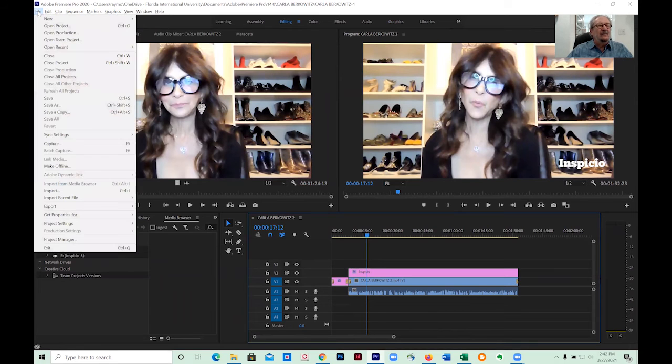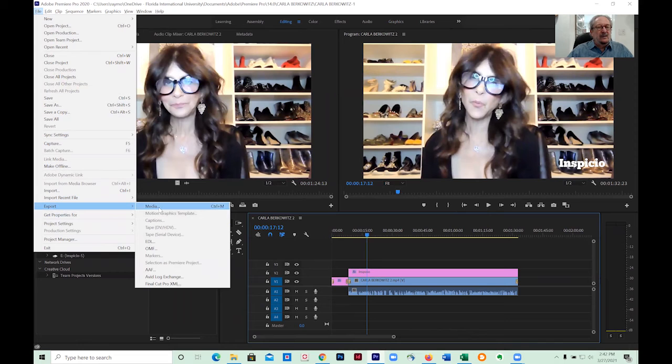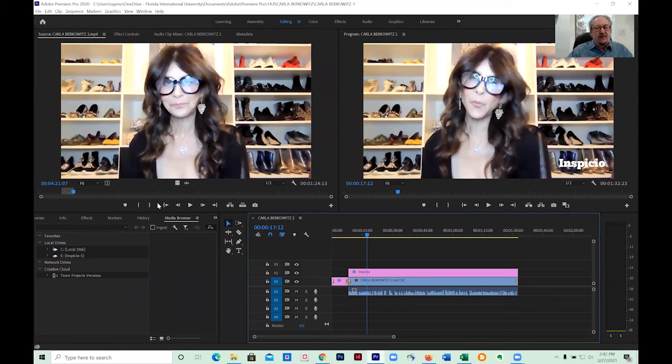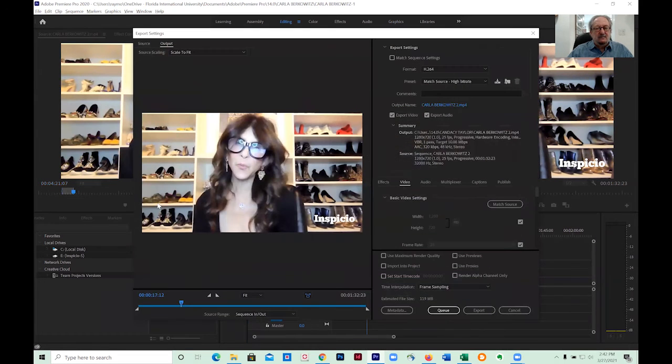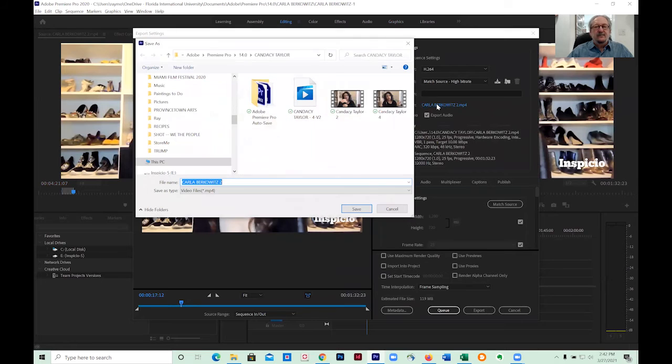Now you go to File, go down to Export, go down to Media. You're going to get this dialog box. It's going to ask you the output name. So you click on this, and you can see this is going to export it to a different folder, the Candace Taylor folder. So you got to make sure you're exporting to the correct folder.